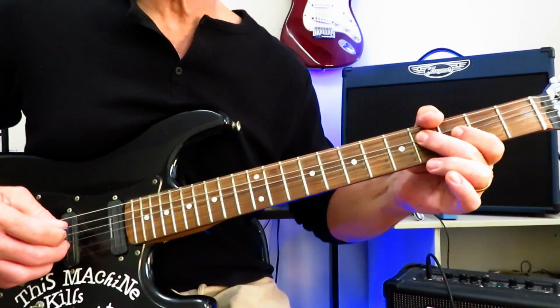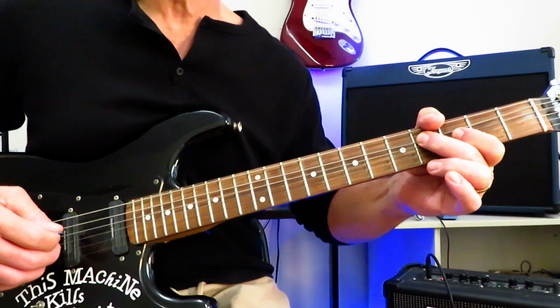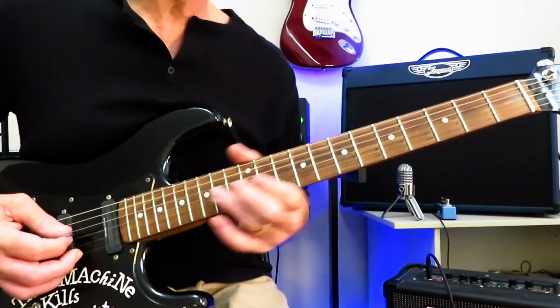And then you jump back here to the 4th fret of the A string, give it a nice slow half-step bend to finish the solo. So that is the solo.